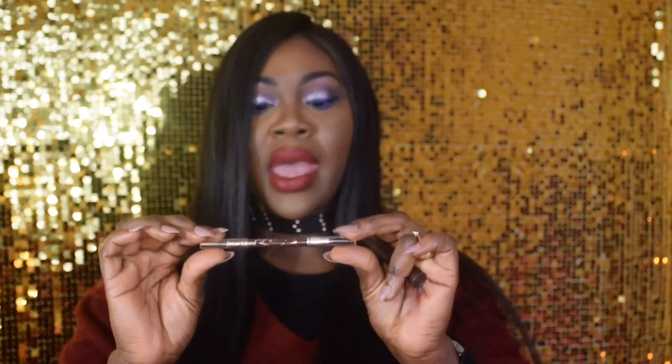So throughout last year, the eyebrow product that really did it for me was this Barry M Brow Wow pencil, and this is in the shade medium dark. I absolutely love it because it's soft, but it's not too soft. Very pigmented. It's not too dark and it's not too light for me. It's just the right shade match for me. Most of the time, this is the color I use. I found this early in the year, and I just kept replacing it. This one just works perfectly, and it's also got that spoolie at the end.